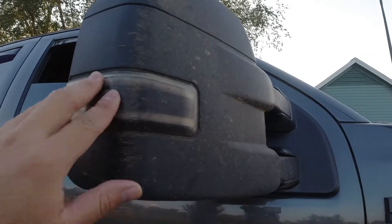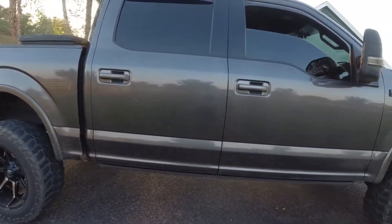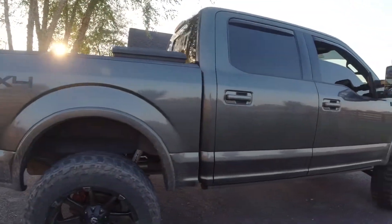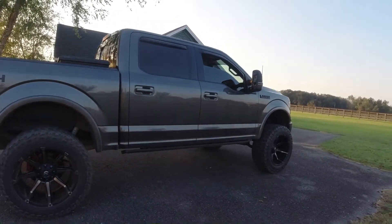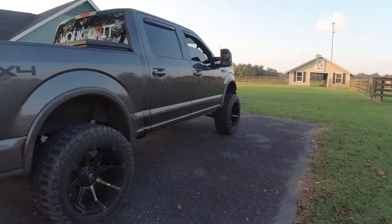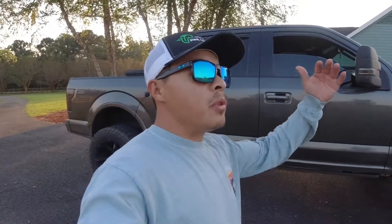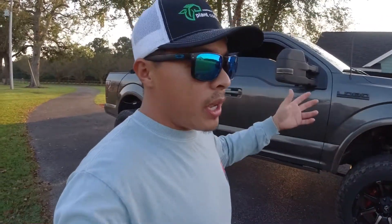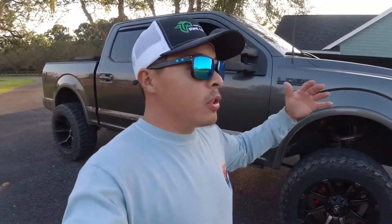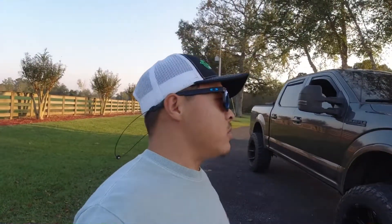These tow mirror lights — I did these at work actually, and I think they came out good. I could do a few touch-ups, but I'm more of a do-it-yourselfer. I try not to pay so much money for people to do things. At the end of the day it's about what I want to see, what my standards are. I always try to do everything myself. The suspension is probably the only thing I didn't put on the truck — and mounting and balancing tires. Everything else I've done myself.